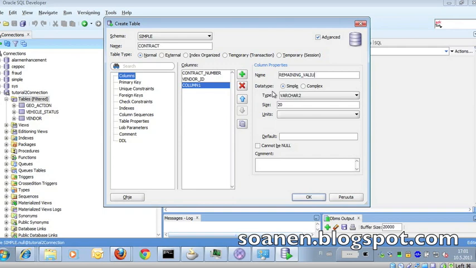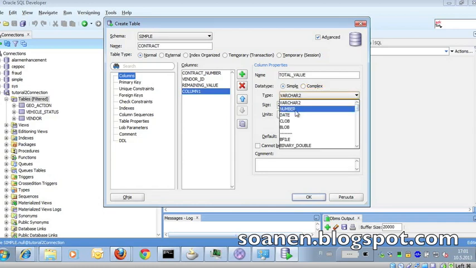In a realistic scenario, this probably would be stored somehow differently. Let's make this a number, 6.2. Let's create another column called total value. This is the original value. Number also 6.2.